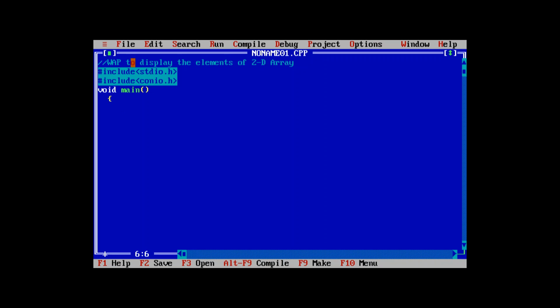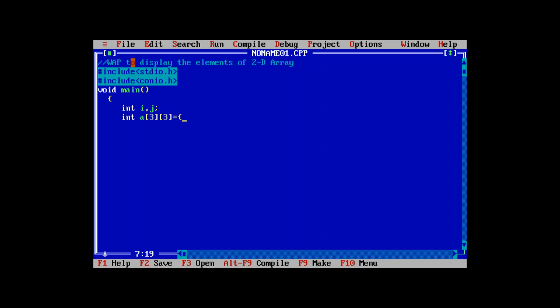Then there is a variable declared, that is int i, j. These are the two variables that are declared whenever we use a matrix, whenever we use a 2D array. Then use int a. Now define the array like this one, that is [3][3]. This is the rows, then this is the columns. That means 3 rows and 3 columns are available.